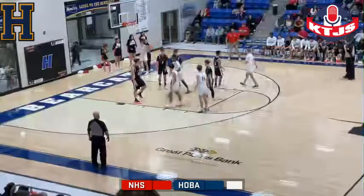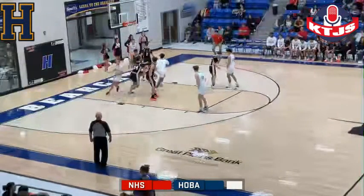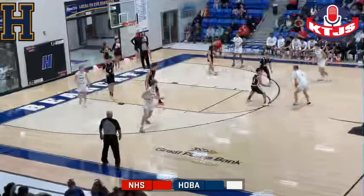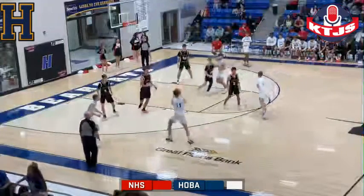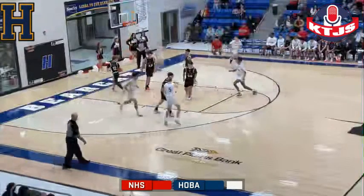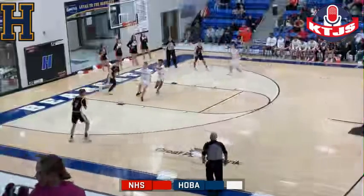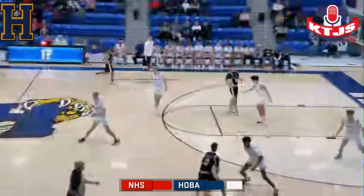That'd be all right. Let's get a couple more on here. Interesting young-looking kid. They called that one on Allen, who just checked into the game. That's going to be his first personal, team foul number 3. Near side, Noah Toller drives off the glass and is good for 2, and he just continues what he does. I like it. That is a strong take to the rim. 9-7, Cats down 2.